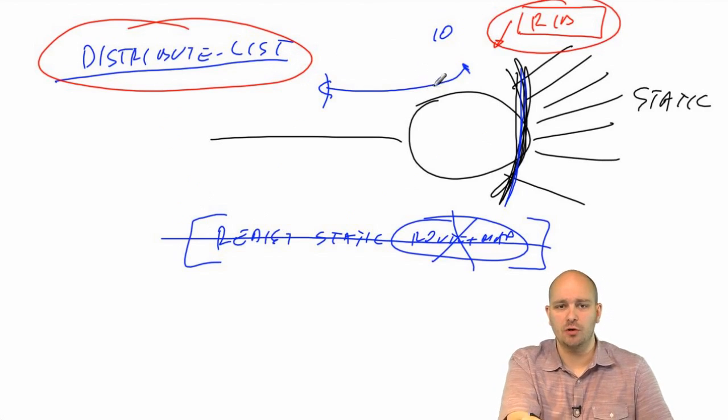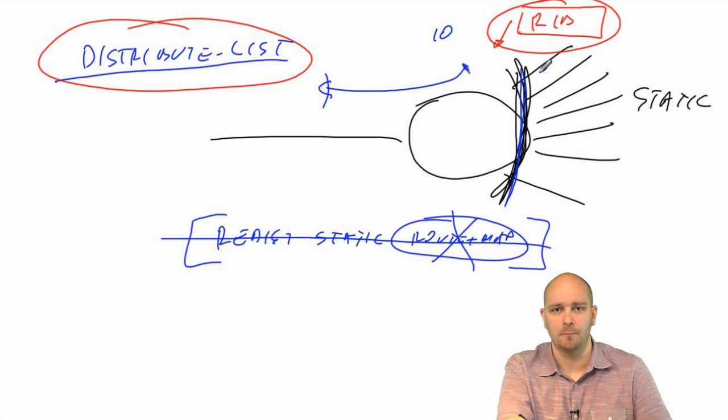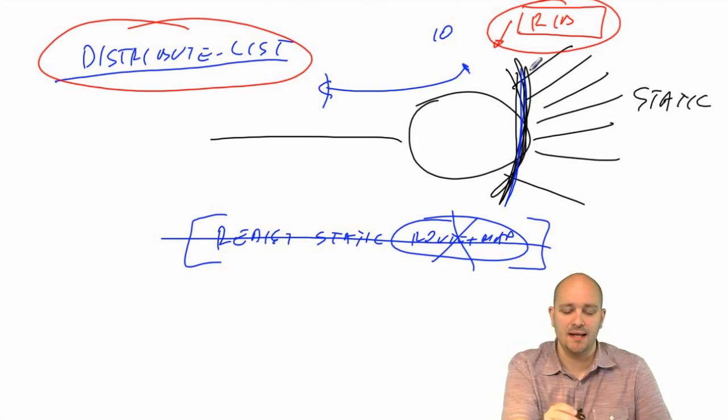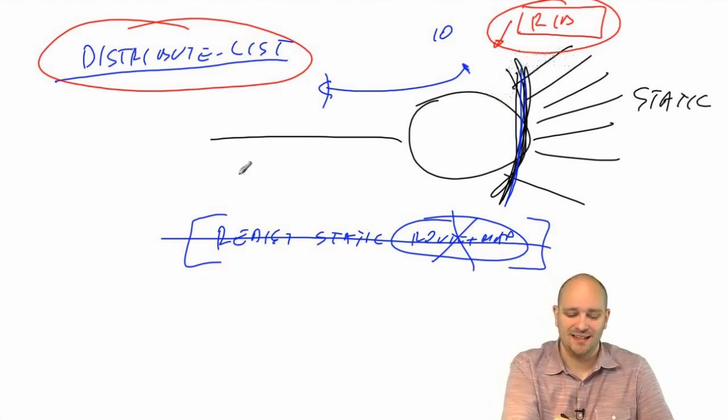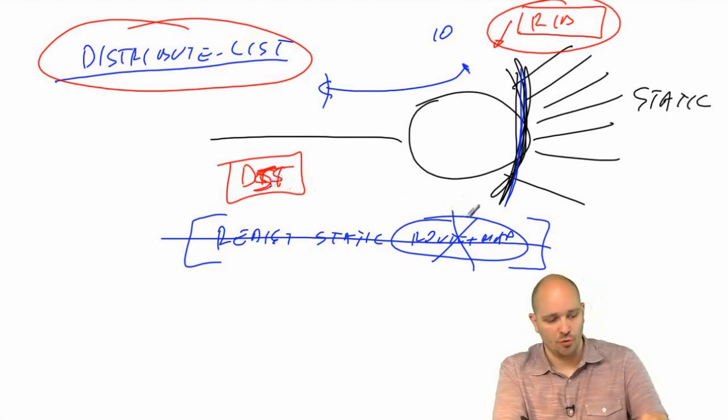But how do we actually configure a distribute list in the routing table, generally speaking? Well, that's the problem. We cannot. But what we can do is configure something that is actually going to do this in the router process that is actually the destination for our redistributed routes. Let me show you that.